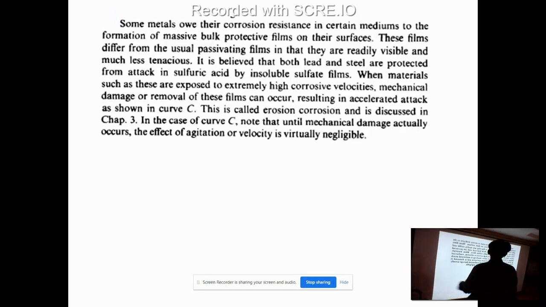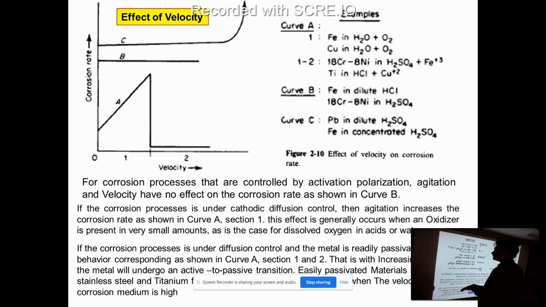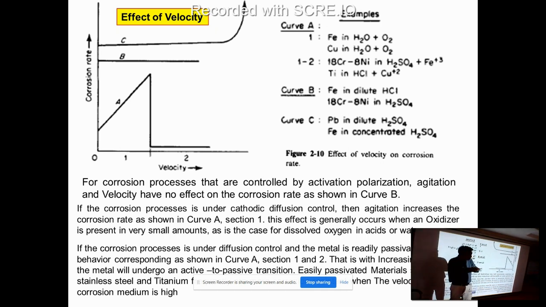Similarly, for the corrosive example, you see I have given chromium, I think. Yes, lead in sulfuric acid. Similarly, iron in sulfuric acid. Initially, even if I increase the velocity, the corrosion rates will not increase. It's like passive. Then it will undergo transpassive mode. Why? After some time, the much increased velocity will try to peel off the surface because the velocities are so high. The formed oxide layer will be removed. If it is removed, it again undergoes corrosion.